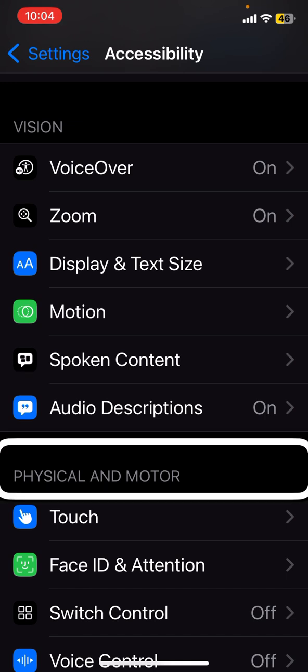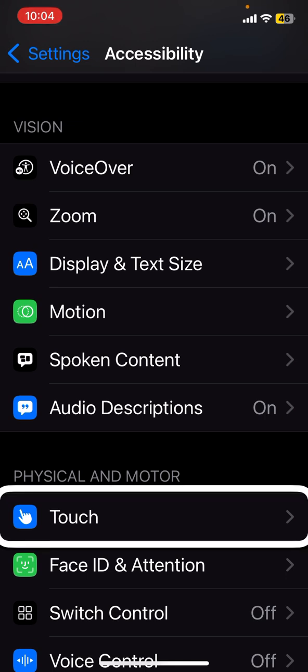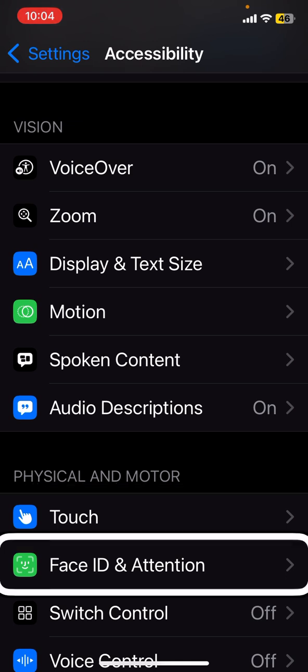Physical and motor. Now we have some settings for physical and motor impairments, such as different touch settings, Face ID and attention. So maybe there are some Face ID accommodations or attention accommodations that you might need because maybe you can't look at the Face ID sensors directly or something like that.